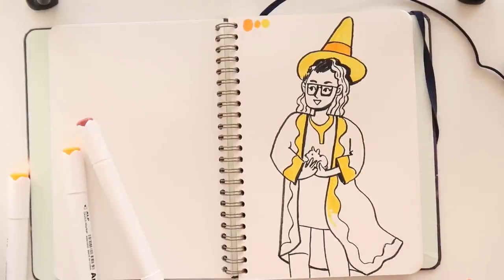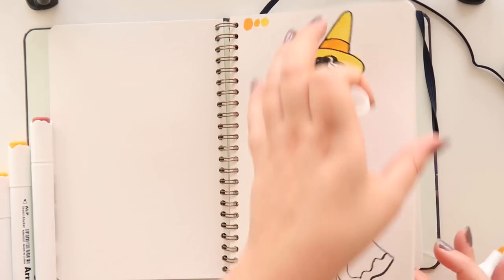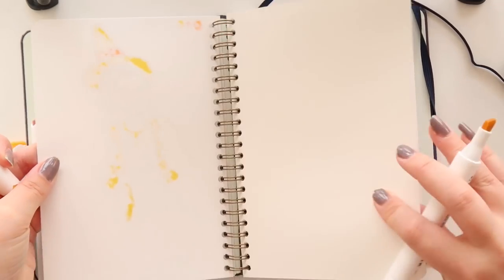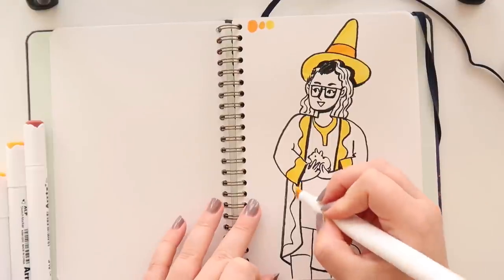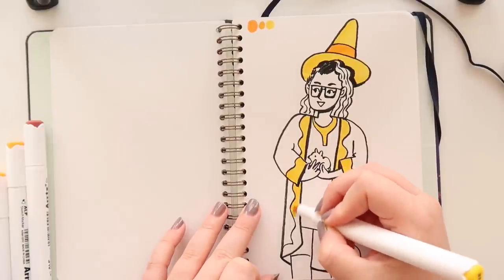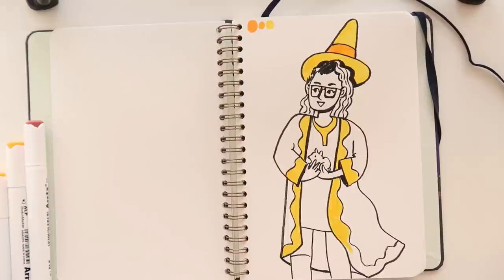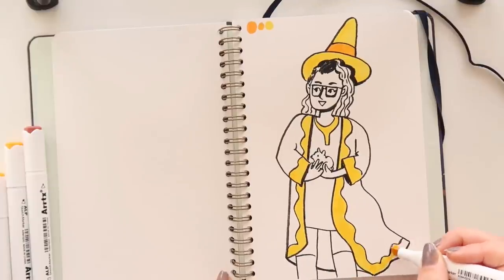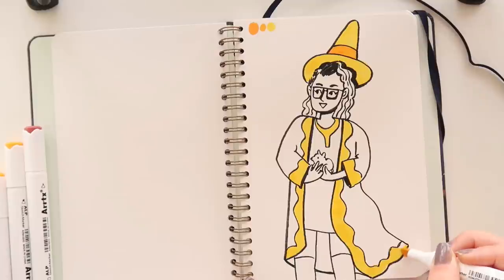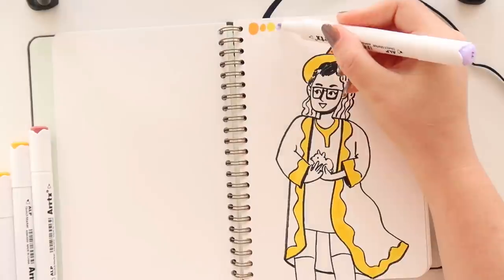I'm liking the sketchbook so far as well, guys — it's pretty nice, I like the paper. It's handling the alcohol markers very well. There was some bleed through, but that tends to happen with alcohol markers quite easily. I'm a little disappointed that it's not a little bit thicker, because it is watercolor paper so you'd think it would be able to hold some ink. I missed her other sock. I think I want to make the robe not black but a dark blue as well. I'm having fun with it rather than sticking to the strict Hogwarts style. Or maybe a purple, because purple goes with yellow.